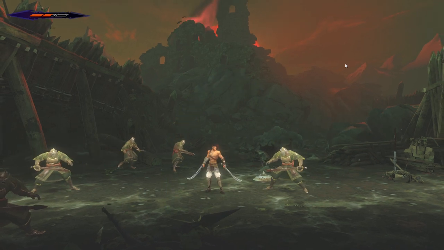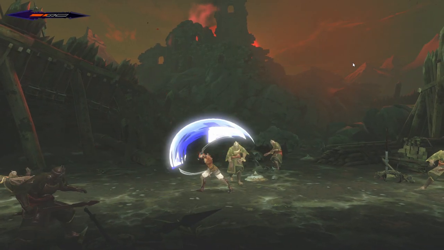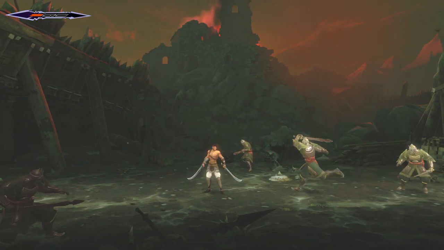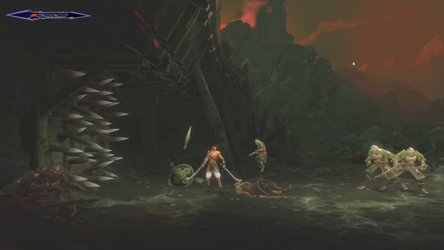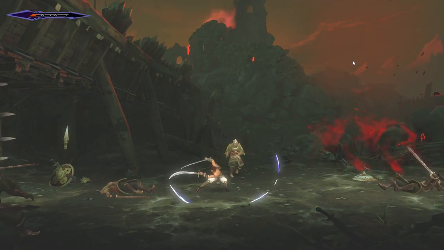Today we are going to play the new game, Prince of Persia: The Lost Crown, and it is an action adventure game developed by Ubisoft. It has already been released on the Epic Games Store for around $49, and it is the first new major installment after Prince of Persia: The Forgotten Sands.